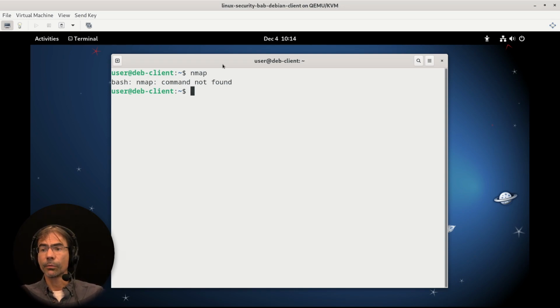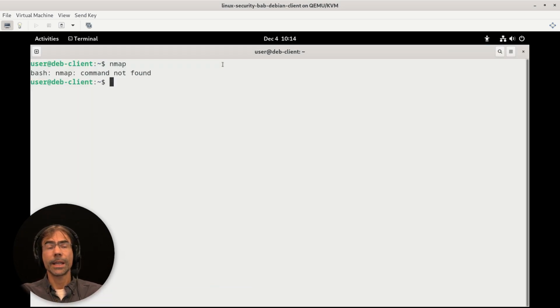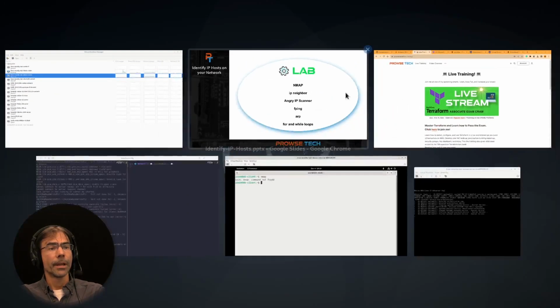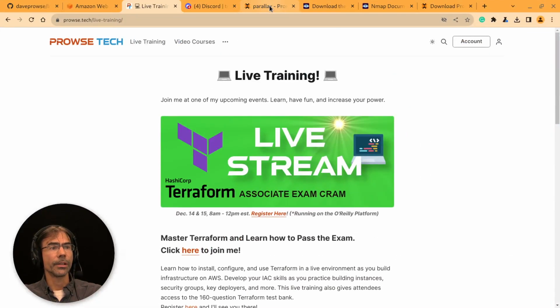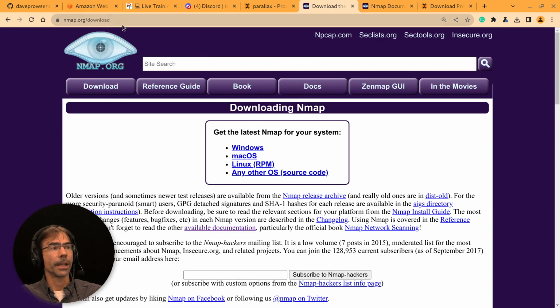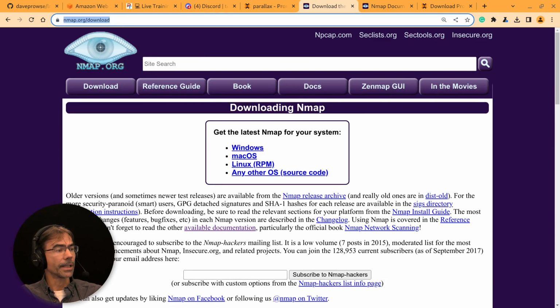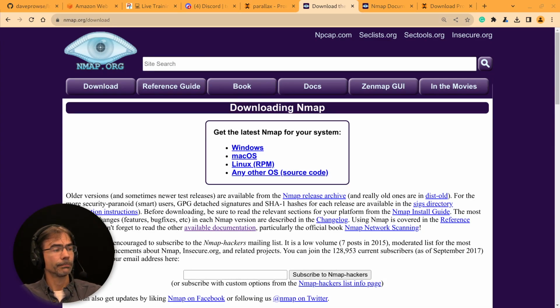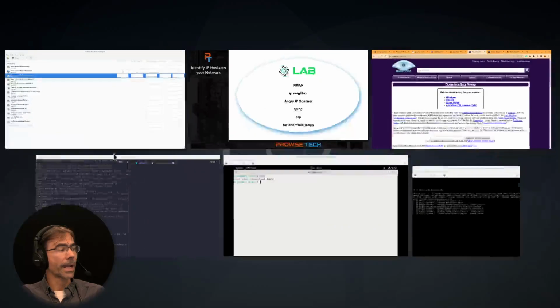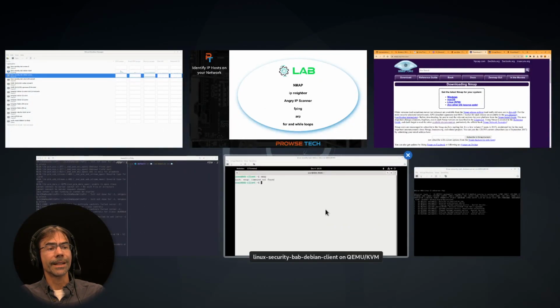There's a variety of ways to do this. If you're in Linux, the easiest way is to do it with the package manager. But if we look over here, you'll see the download page, and I'll copy that into the chat. You can download this here for Windows, macOS, Linux, or any other OS. That is an awesome way to get it, but it's a lot easier to get it by way of the package manager. So that's the easiest.